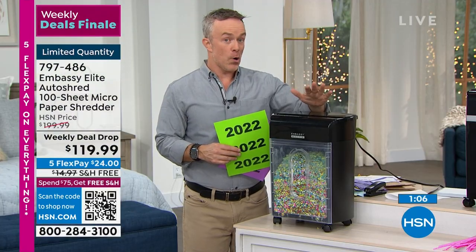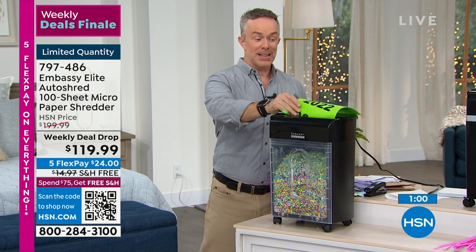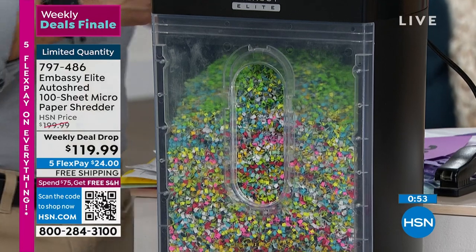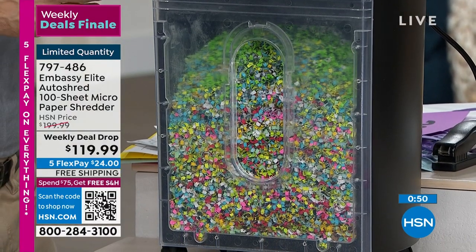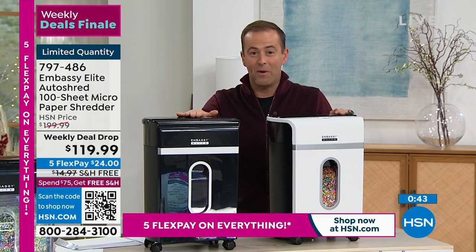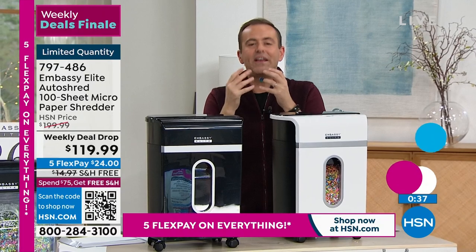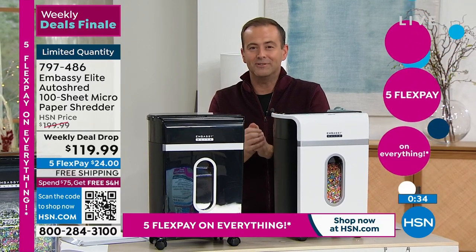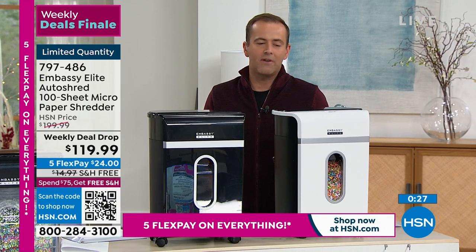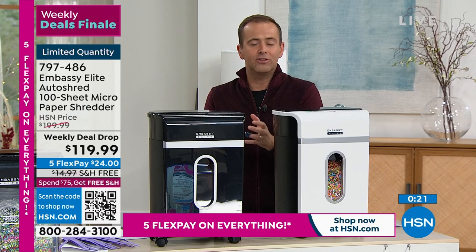I leave mine on in the auto-on position; it turns itself off. When I do come up with something, it automatically kicks on and performs like it's supposed to. Bill, the white has sold out — so white is now completely gone. We now have our final couple hundred left in black. The value is amazing at $80 off. The feeling of security and feeling less vulnerable is so important. Let's not be another statistic — let's not leave ourselves vulnerable to fraud, identity theft, and information theft.